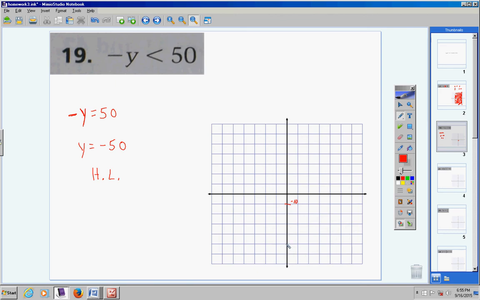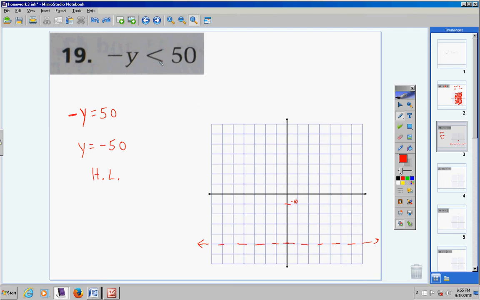Here is my line right here, and I notice it's got to be dotted, okay? Because I notice, and it's really easy to forget to check, so don't forget to do that. But if you'll look right here, there's no equal sign under the inequality, okay? So there's my line. Now, next step, we have to shade. Anytime you have a horizontal or vertical line, it's really easy. Just look at the symbol.